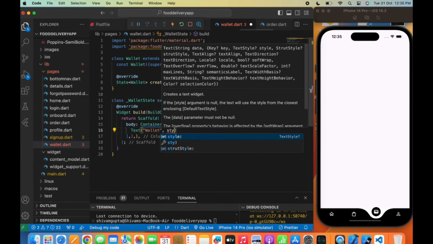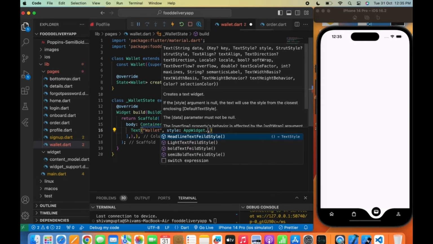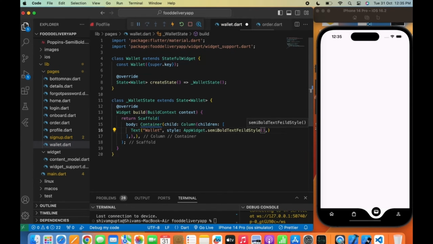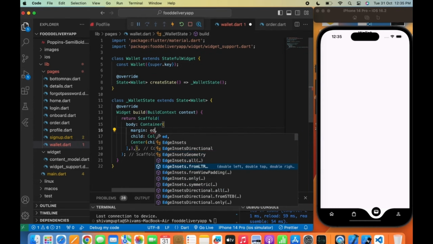And in the style we'll use the AppWidget class, and we'll use the semiBoldTextFieldStyle to give the style to our Text widget. Now we'll center the Text widget using the Center widget here. Now we'll give the margin from the top, so I will use margin EdgeInsets.only top 50.0.